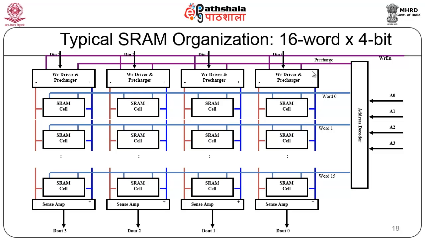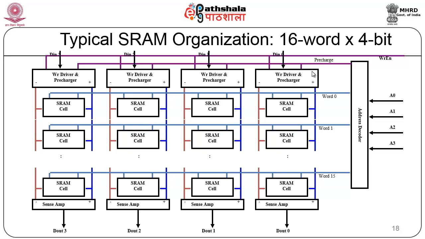If you want to perform a read operation or a write operation, the appropriate address has to be given and the word has to be selected for a read or a write operation. If it is a write operation that you have to perform, you can see the write drivers and the data lines that have been shown. So, all the 4 data inputs D0, D1, D2, D3 will have to be given, and the write enable signal will have to be activated. So, the 4-bit data is written into that particular word.